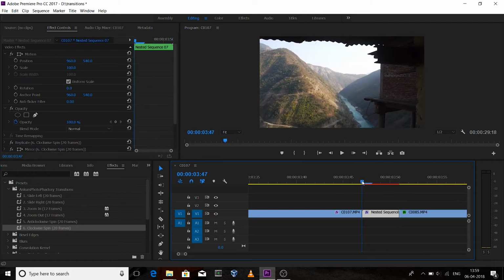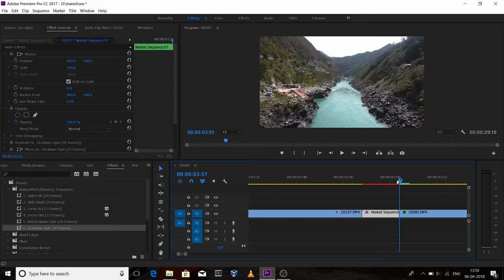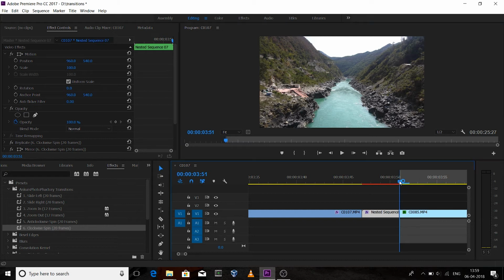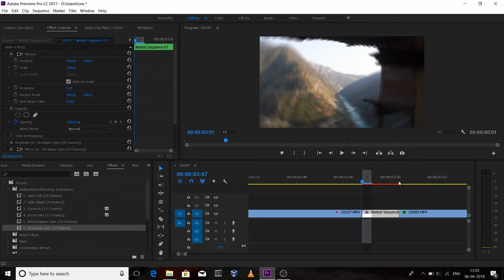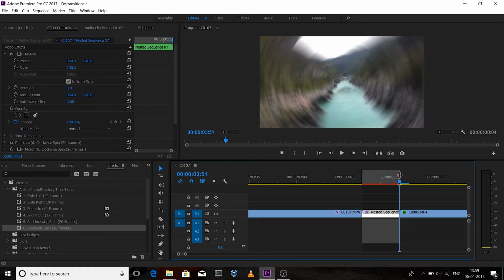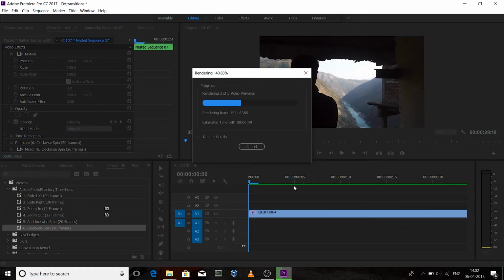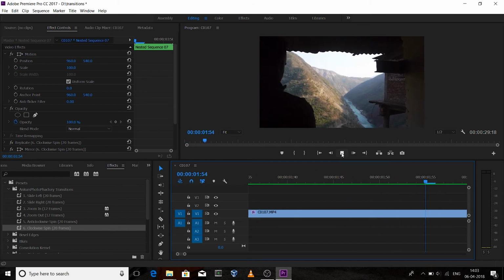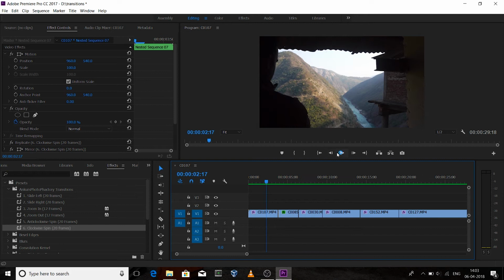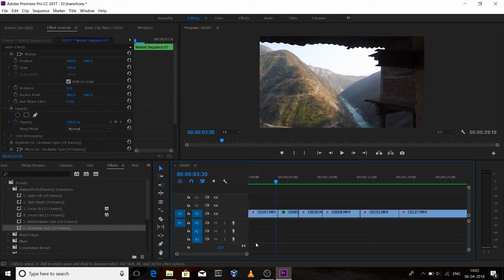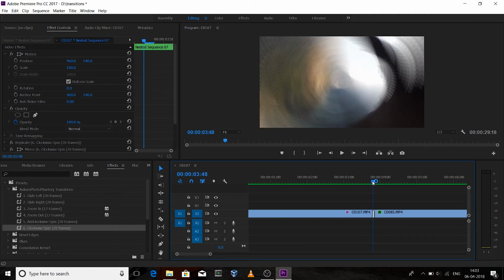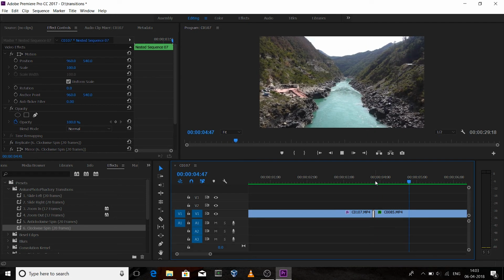Alright, now when you move from here to this side, you can see a clockwise spin is happening. Let me render it for you. So the video has been rendered and now let's play it. So play test and see, you just saw the smooth clockwise spin. If we make it a little bit slow, see, this is a clockwise spin. It spins and then it comes to the next frame, and the next frame is something like this.